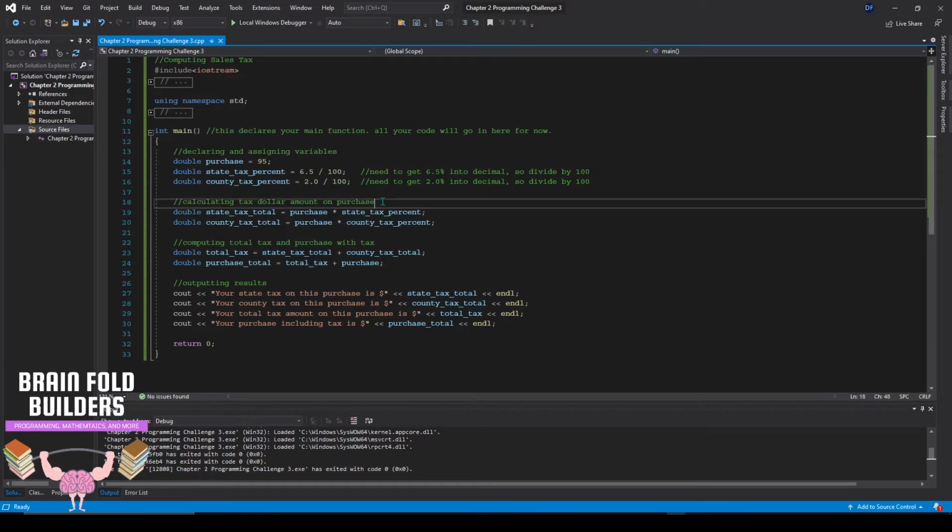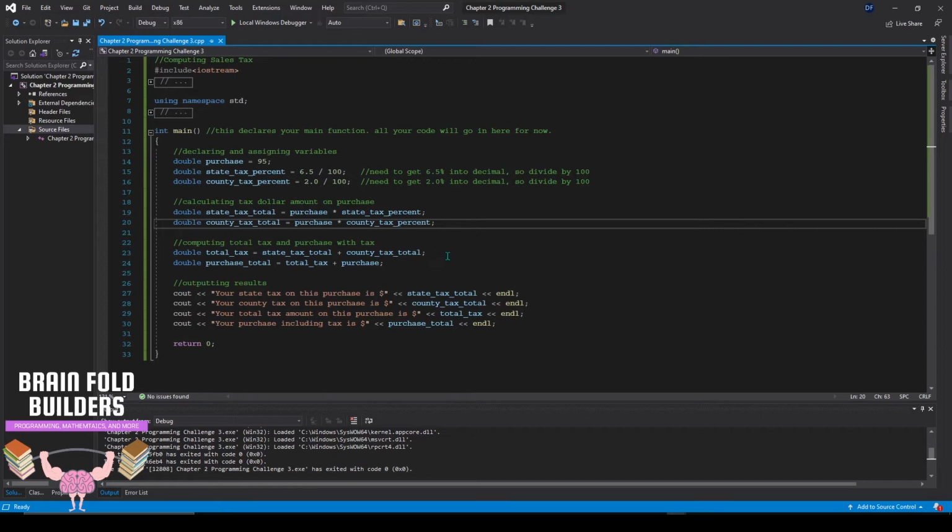I'm not dealing with integers, I am dealing with decimals, which are quotients. So I am storing purchase price times state tax percent to state tax total, and I'm storing purchase price times county tax percent to county tax total. And what these two do is it just gives me the tax amount, but in dollar form. Instead of decimal, we're turning it into dollars.